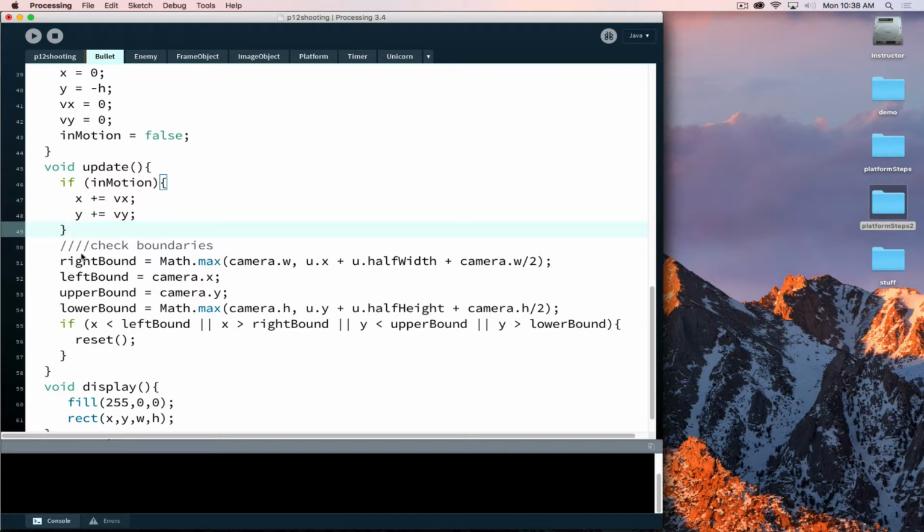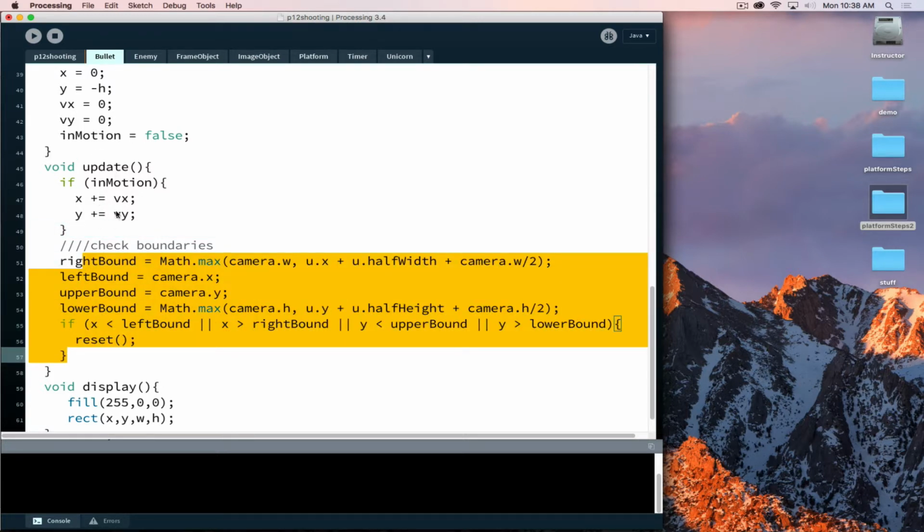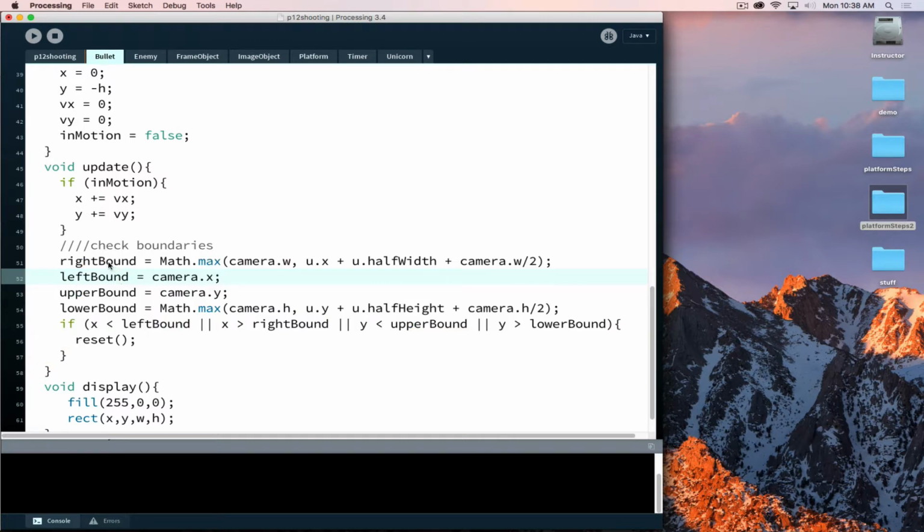Then it checks, which these boundaries, I guess they could also be inside of in motion, doesn't really matter. But it sets a right boundary, a left boundary, an upper boundary, a lower boundary. And then if the bullet exceeds any one of those 4 boundaries, then it resets. Now, realistically, the bullets are shooting horizontally.